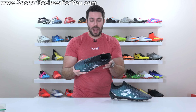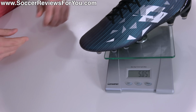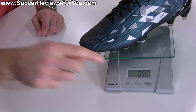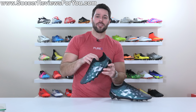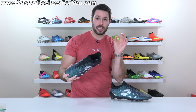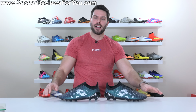And then there's the weight, where as you'd expect from a pair of speed boots, these are very lightweight. In a size 9.5 US, you can see that the boots weigh in at 7 ounces, 6.95 ounces, sorry, the equivalent of 197 grams, which as it stands right now is actually lighter than a pair of Nike Mercurial Vapor 14 Elites in the same size. Not by much, we're only talking about a couple of grams, but considering those retail for $250 and these retail for $150, I think that says a lot about how much you're getting in terms of value for money.